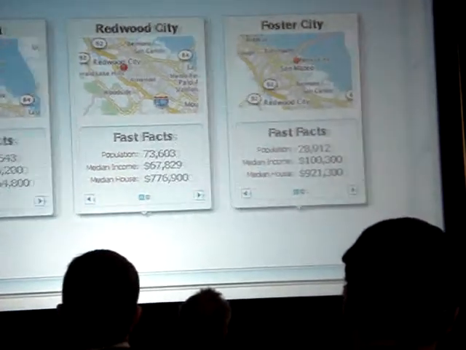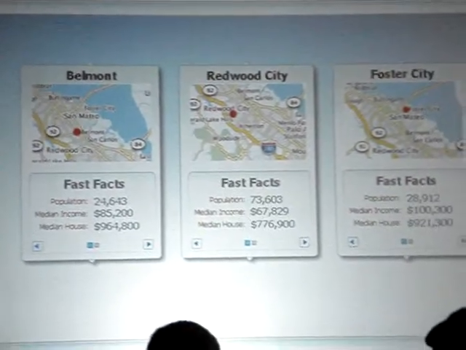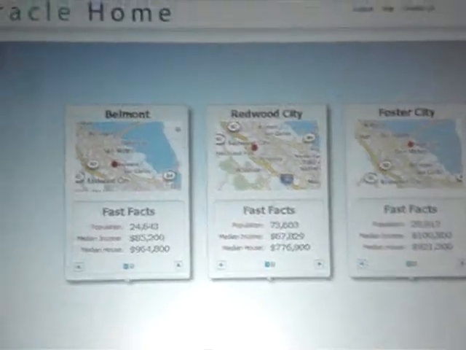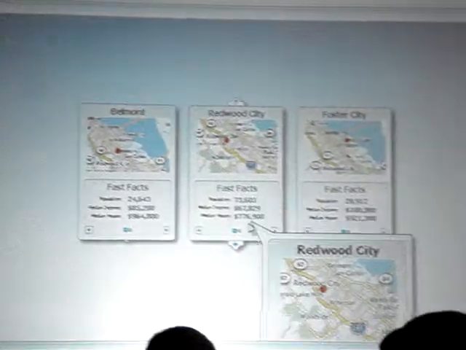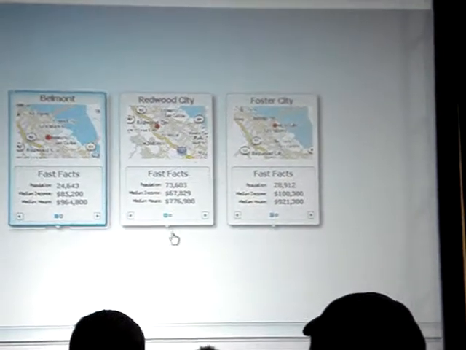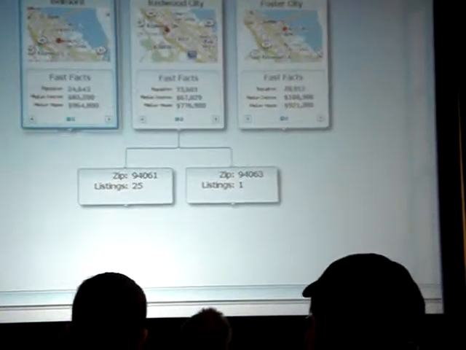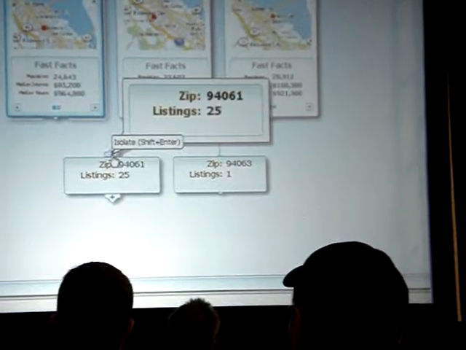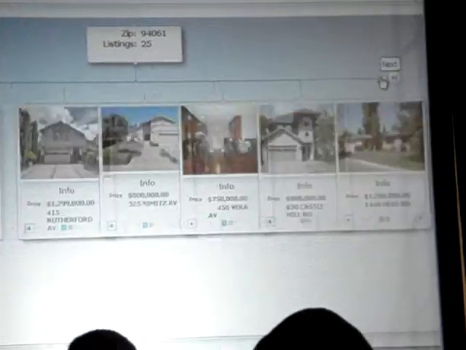The main page of our app actually shows off one of our components, called our hierarchical viewer. It basically takes any tree of data and displays it any way you want. In this particular case, we made these little placards showing the different towns. You can slide through. This happens to be rendering in Flash, but you didn't need to know any Flash to build this. You can slide to different locations. If you look at the children of these, it shows some zip codes. You can isolate one of the zip codes, look at the houses in there, and toggle through the different houses. So it's a nice visual way to do this.